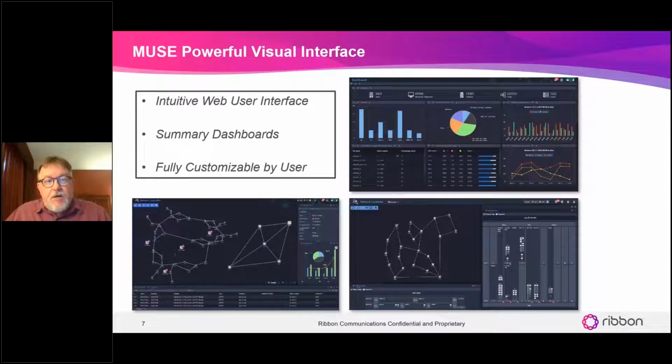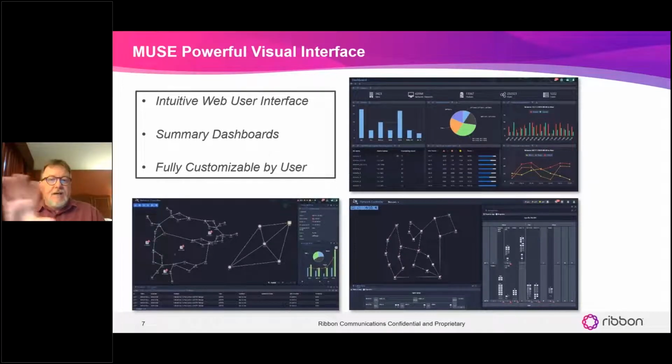It's also worth mentioning that each of these screens is customizable. This is what you might call a dashboard. If you've got multiple people looking at the network, each one is likely looking at something different, or is interested in something different, or is responsible for a different part of the network, be it layer 2 Ethernet or a geographic area or a particular customer's traffic.